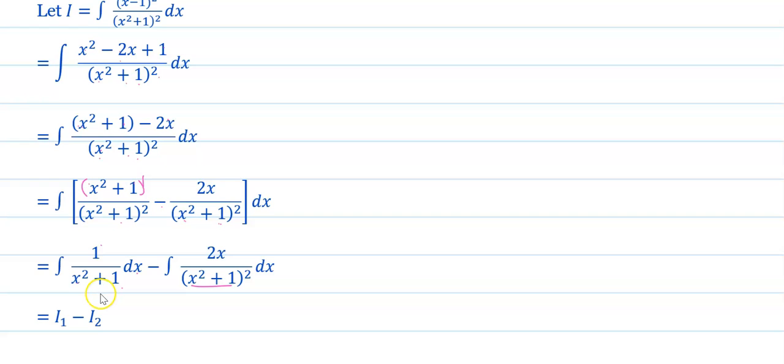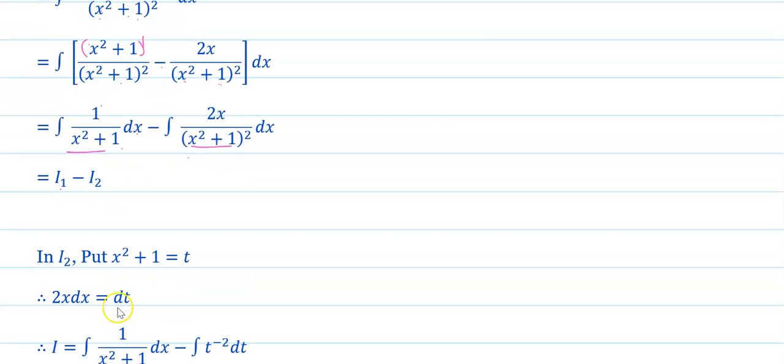आता याचा इंटिग्रल सोपं आहे. What is the derivative of tan inverse of x? The derivative of tan inverse of x is 1 upon 1 plus x square, and hence the integral of 1 upon x square plus 1 is tan inverse of x. Okay. Now मग या दोघांना काय, this is I1 and this is I2, सेपरेट करणार आहे. Now for this, हे सोपं आहे. याचं इंटिग्रल किती तर tan inverse of x.